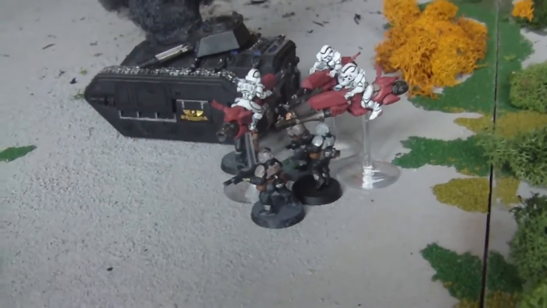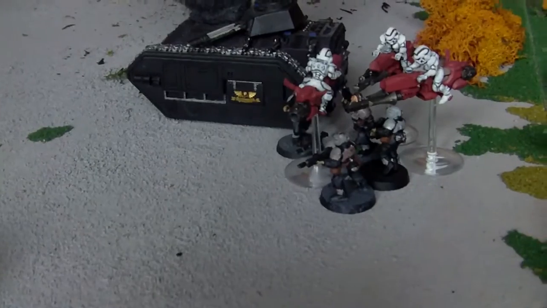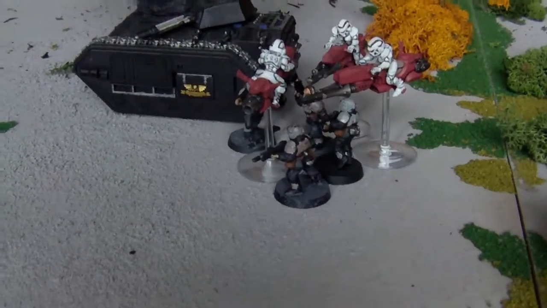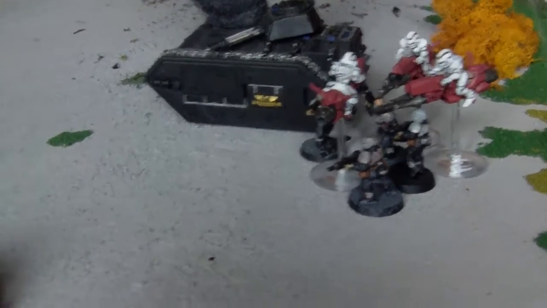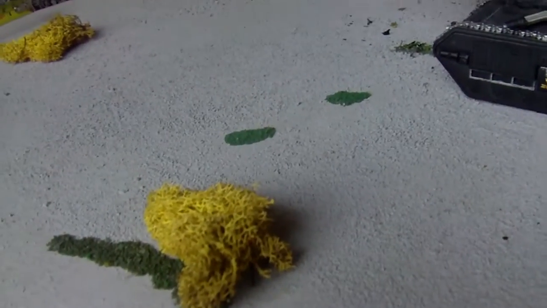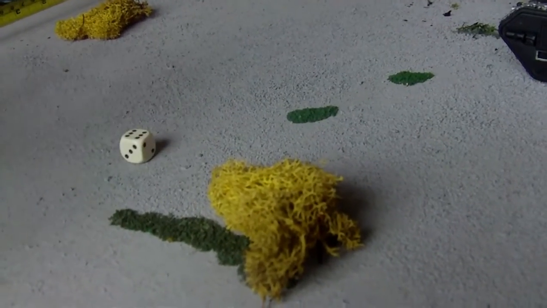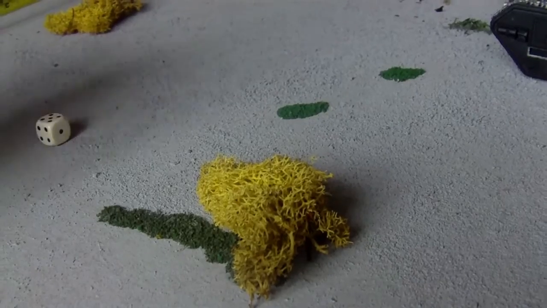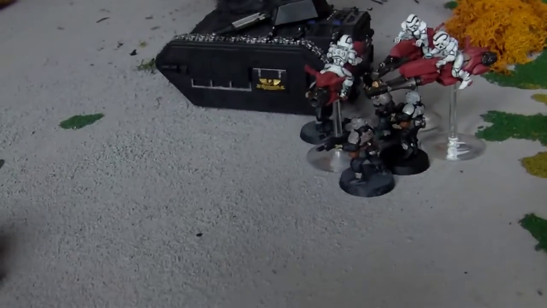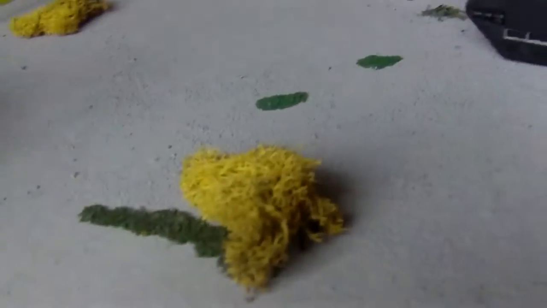So, the single jet bike first. Hits on regular guardsman first. Yeah, try and take the medic out. Okay. We have a hit. We have a wound. 5+ armor save. Saved. And then we'll do the 2 speeder bikes that have just charged in.